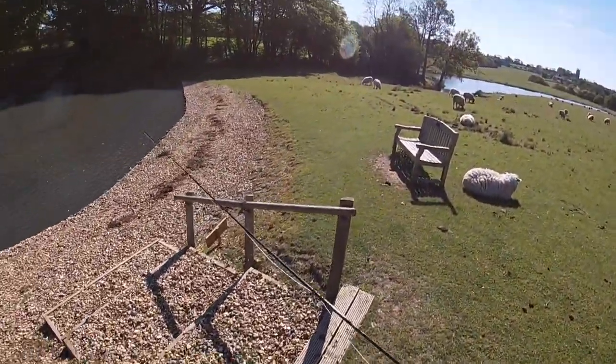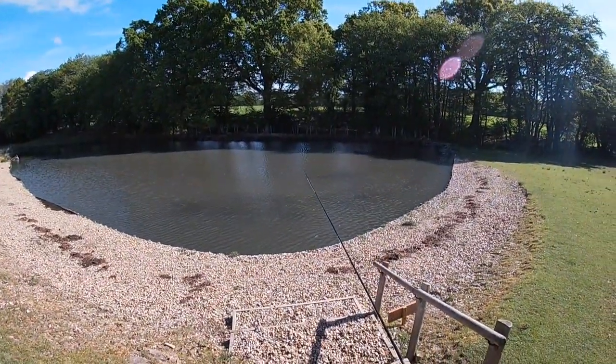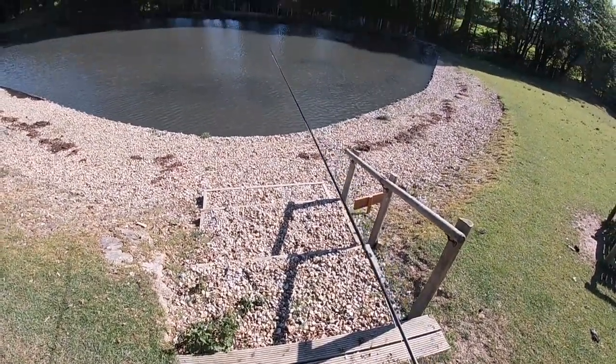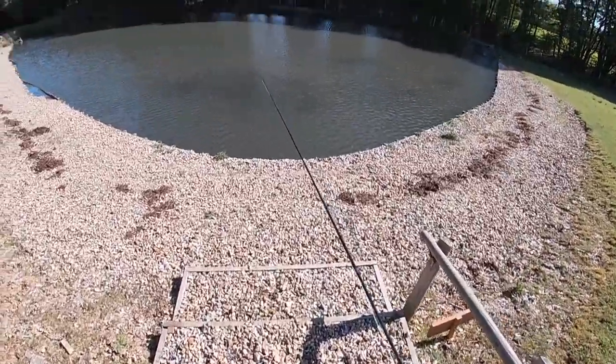I remember when I bought my first expensive rod, the Sage Method. I came here the second week of owning it. The first time I used it, there was a frost on these steps. I slipped down these and broke the tip. I was absolutely livid.